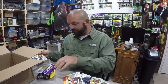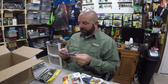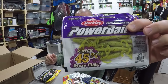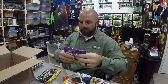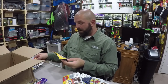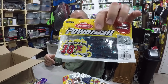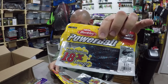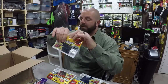All right, this one here, we got the Powerbait Max Scent Chartreuse Pepper Lizard. You guys can see that there pretty well. Chartreuse Pepper Lizard. We got a couple packs of the 4-inch black and blue Pipos now in the Powerbait. And this is what I have back ordered. Two packs of this in the, what's it called? Skeet's Hot Craw. So two of these are back ordered, Skeet's Hot Craw.